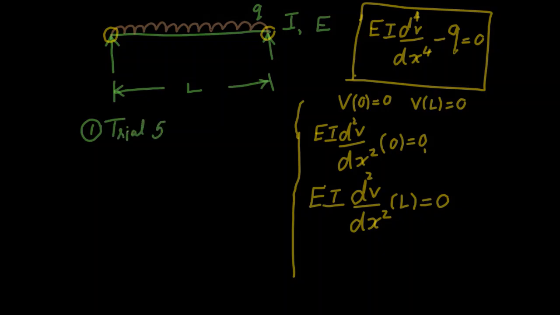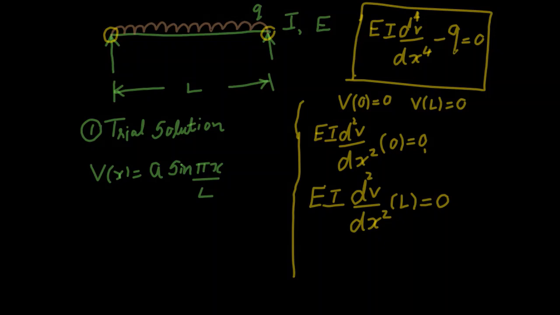The trial solution that we have to assume is a trigonometric trial solution, that is v of x is equal to a into sine pi x over L. So this is the trial solution that we have to assume. The reason for assuming this particular trial solution is obvious. It is quite axiomatic that the beam actually bends in a sinusoidal fashion. So that is one of the reasons why you have to assume this particular trial solution.